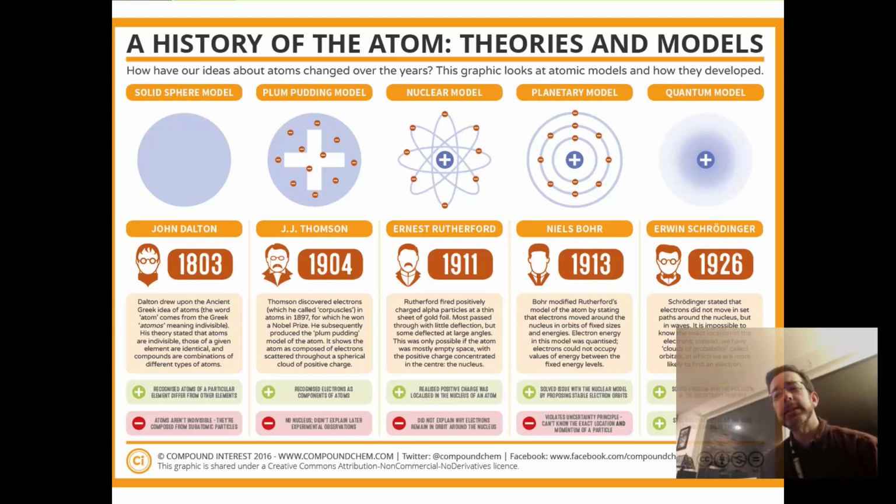J.J. Thomson had the plum pudding model, in which the whole sphere was positive, and then it had little embedded negatives sort of in it, like a plum pudding is what he said. The reason why this is broken down into plus and minus is that the atom itself is neutral, and so you have to have a balance of the plus and minus. How does that work? His was the first stab at that, and then actually we found out a lot about the atom within just 2 decades.